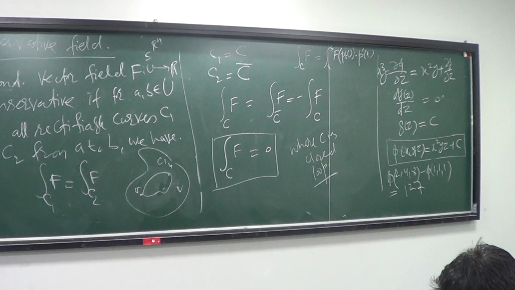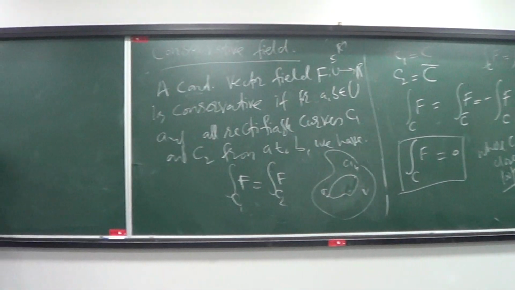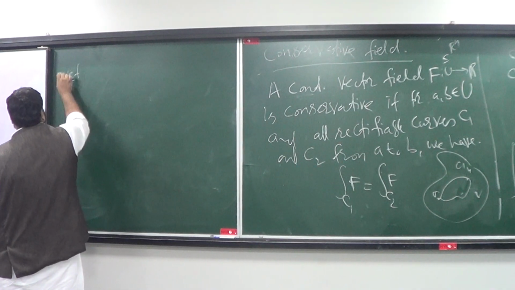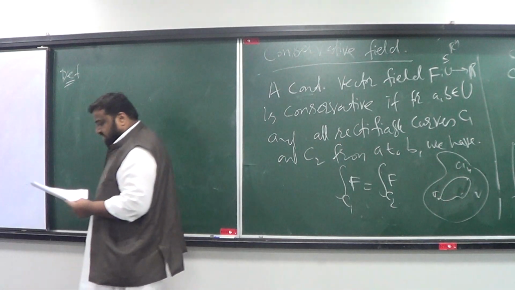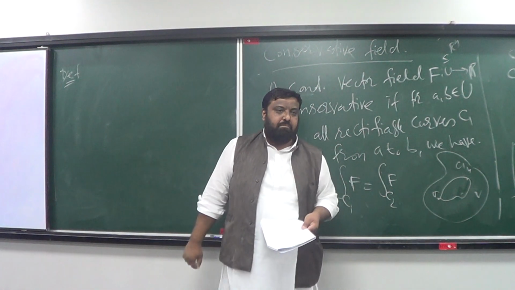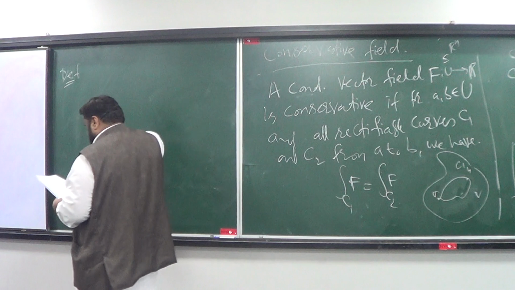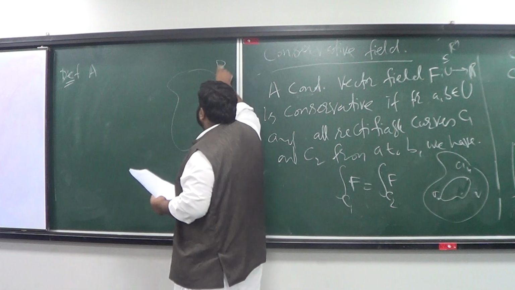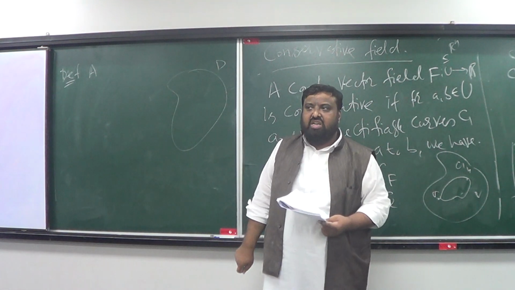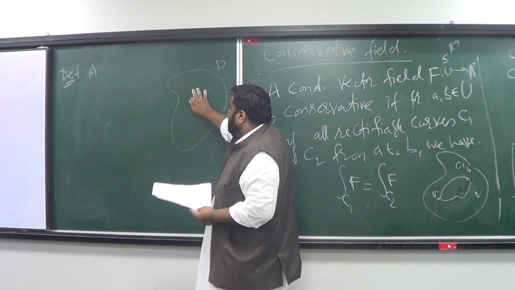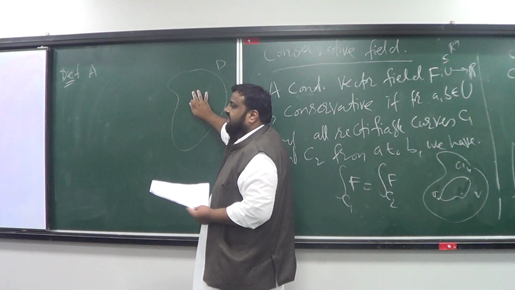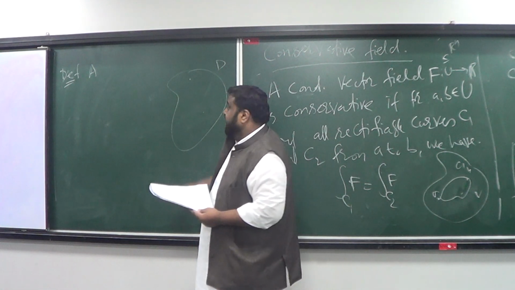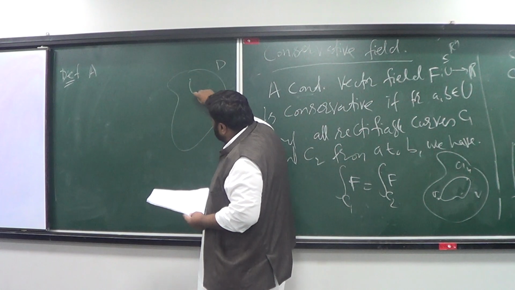Alright, so there is a very interesting definition. You will learn about this notion in more detail in your topology course. It's called path connected. If you have a region D, I'm going to say that this region D is path connected if I choose any two points in this region, then I can always find a curve that joins them.